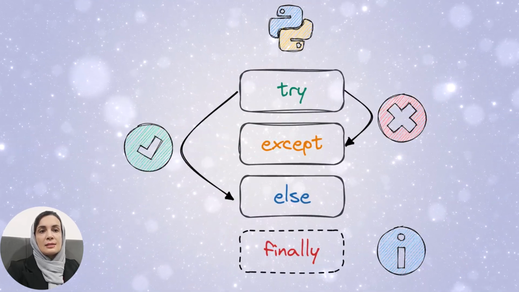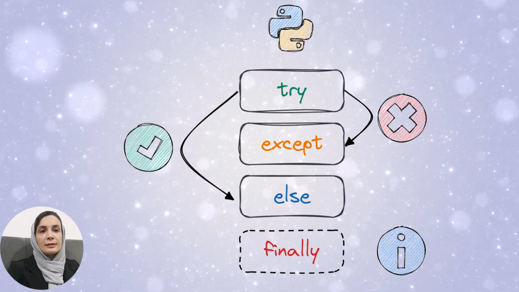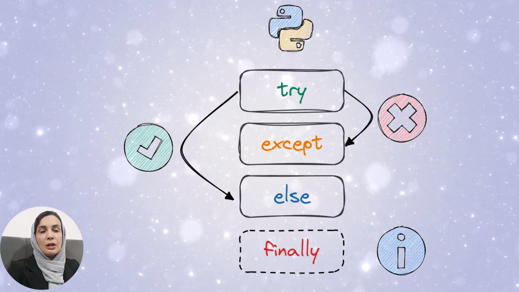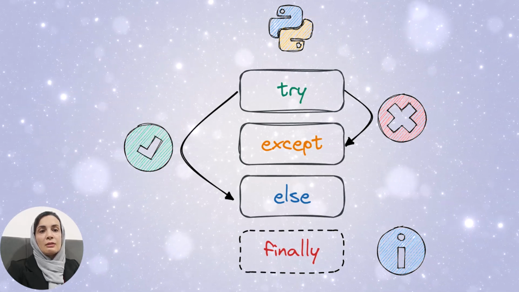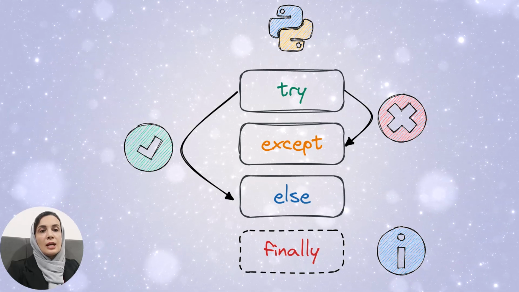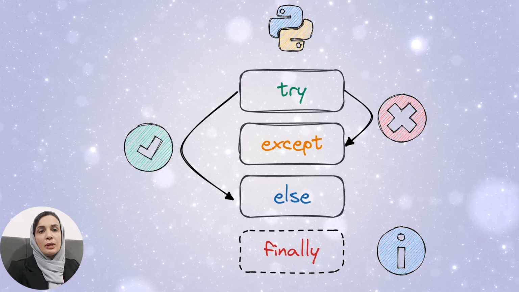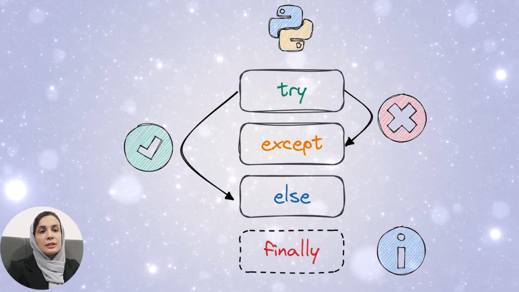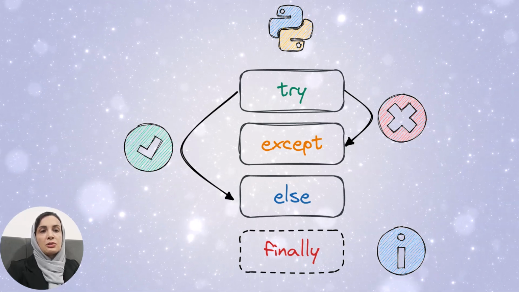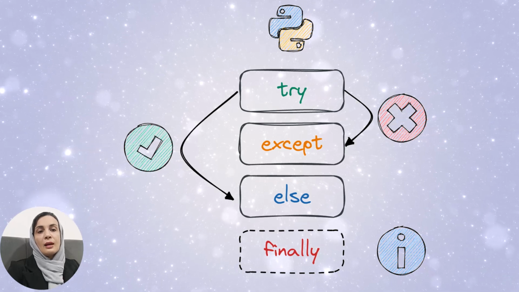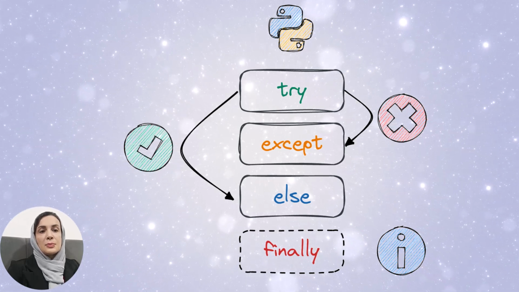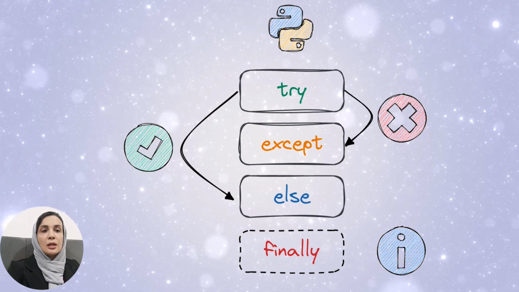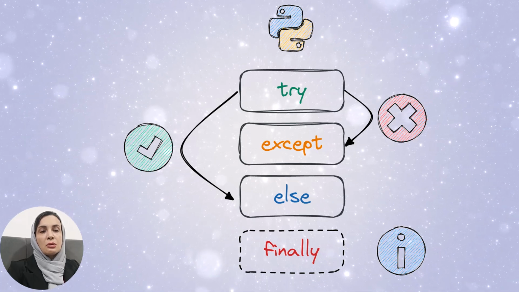Let's take a look at some key concepts in error handling. First, try. We use try to tell Python to try running a piece of code. If there is an error, Python will go to the except part. The except part runs only if there is an error in the try block. We can tell Python what to do, like show a helpful message. Finally block: this part runs no matter what, whether there was an error or not. We can use it to show a message or close a file.